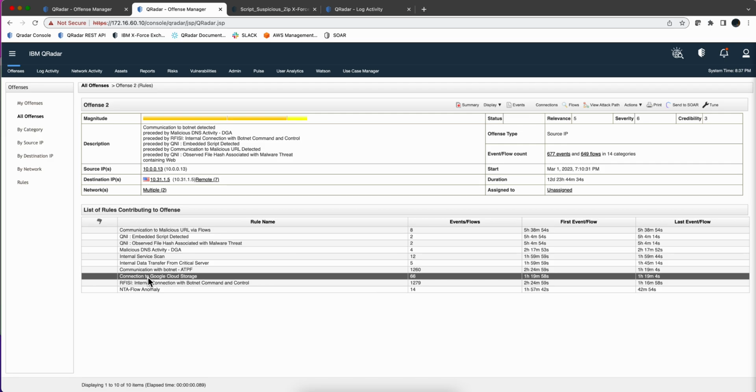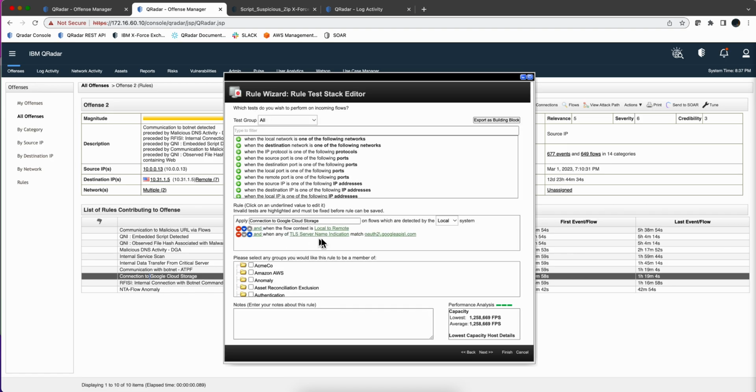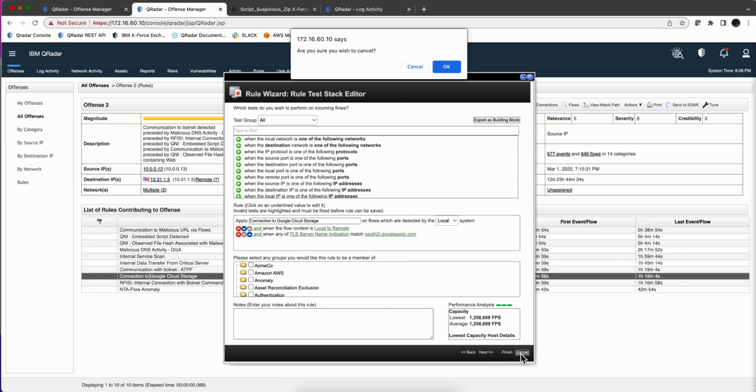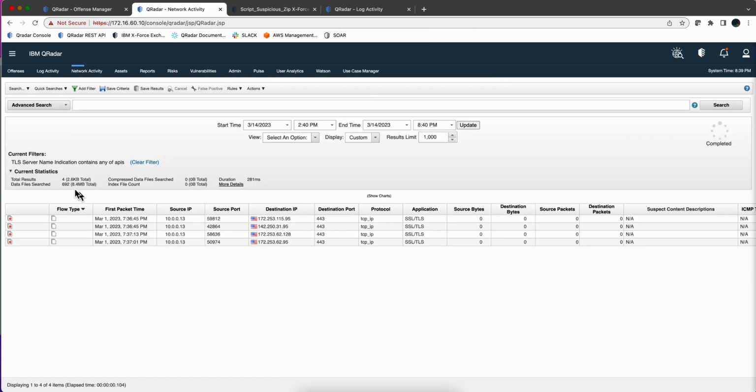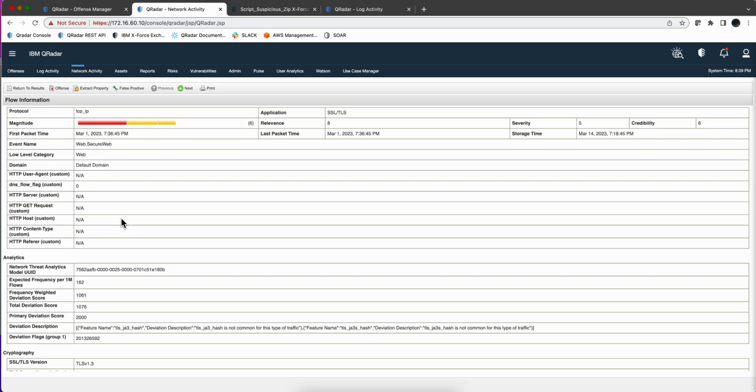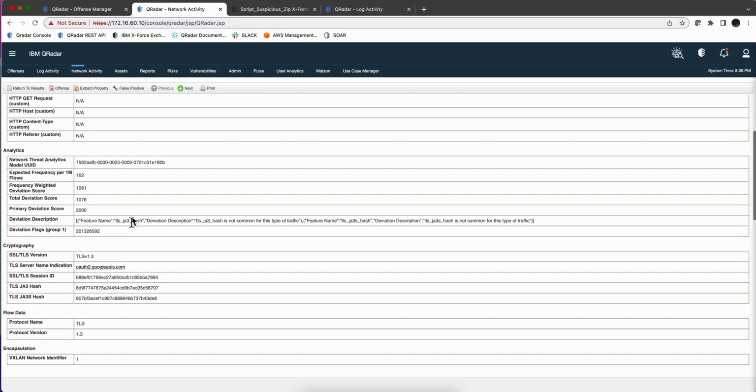But the next thing that we are going to see, and actually this is the last, is when the user actually took data and did that FTP of data from an internal server into Google Cloud Storage. See the actual rule. And this is interesting because it's looking at the SNI, the TLS, because this is encrypted traffic, by the way. But we'll see that the SNI also allows us to search for, and this regex is going to look for the Google API communication. Let's see it in the network activity tab. So here I'm doing a search for SNI being anything of these APIs, the URL that we saw before. And in here, there we have it.